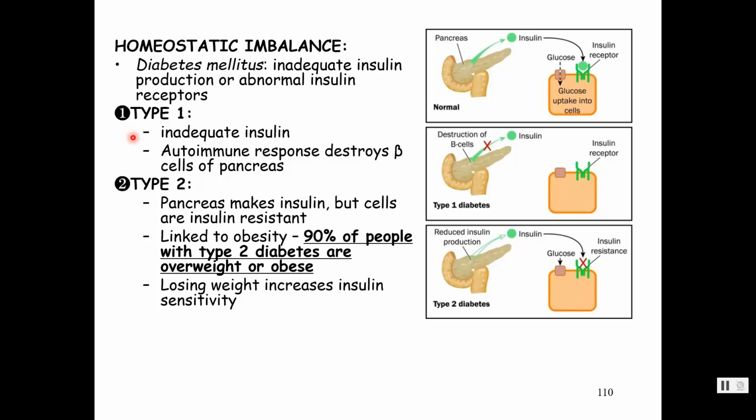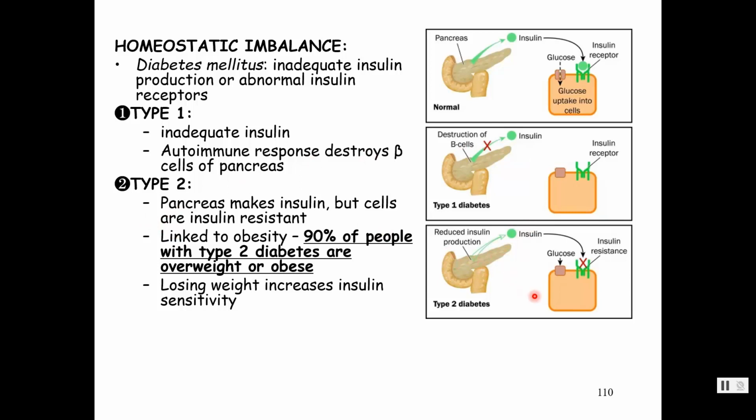So in a nutshell, in type 1 diabetes, the pancreas is incapable of making insulin because it has been destroyed by autoimmune disease. And so here's my little pictures. It shows destruction of those beta cells. So the pancreas cannot make insulin, so that person will be insulin dependent for the rest of their lives. Type 2 diabetes, the pancreas still makes insulin. See, the pancreas is still functioning.